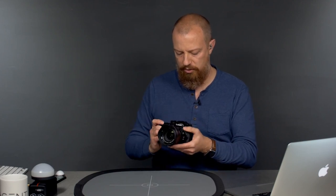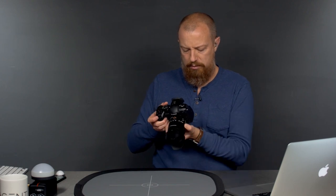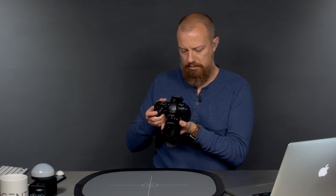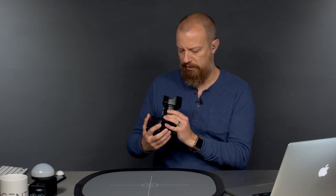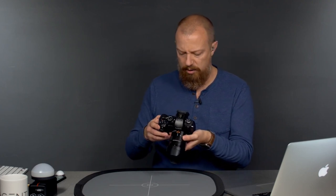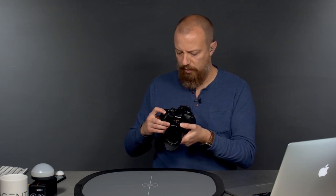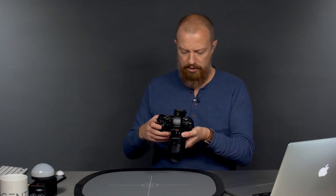I can go into aperture priority. Oh, I can't do F2.8 on this lens. What if I go wide? Oops, wide is 3.2. What is this? I always forget what this lens is supposed to be. This is supposed to be F2.8 at wide. Oh, I'm in this weird video format. Well, whatever. ISO is, what did I say on there? 400. ISO is fixed at 400.